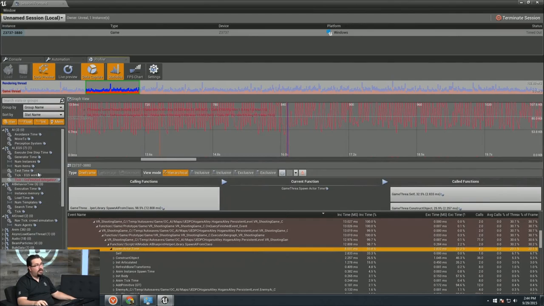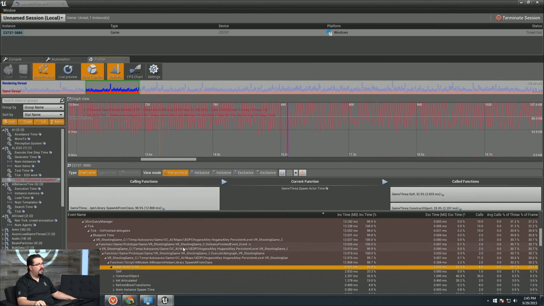But it's being lumped into the unfinished delegate because it's all happening at the same time. It's a chain of events that then has to release back up the chain. And so our spawn is a part of that. Our actual time for the EQS, let's see if we can actually find that.